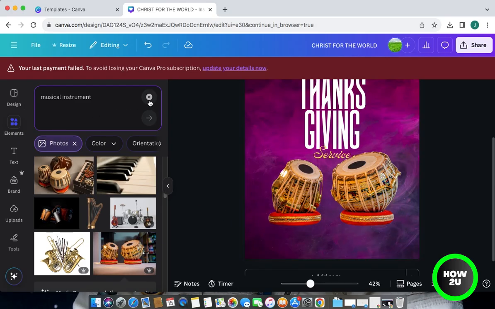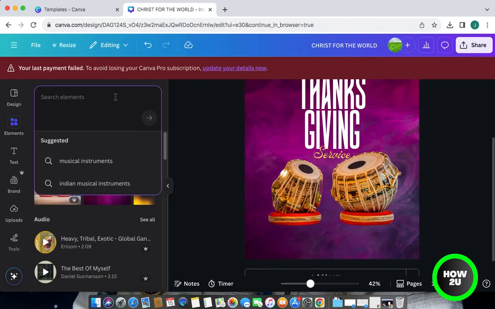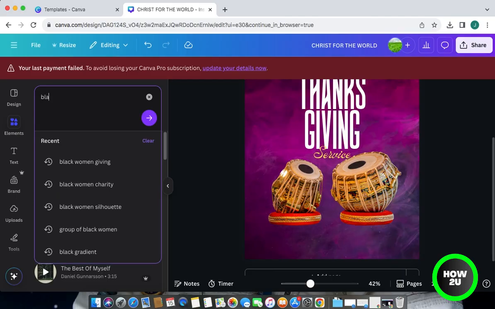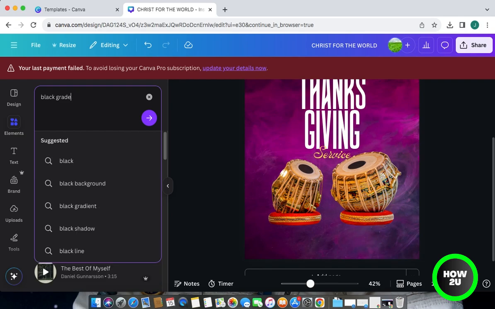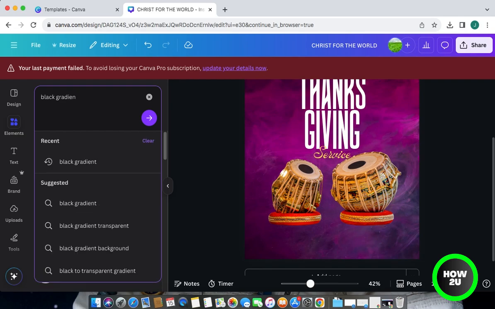All you need to do is go back to your elements, delete whatever is there, clear it out, and to get something that looks like a shadow, you can click on black. Of course, shadows are always black. Let's say black gradients.